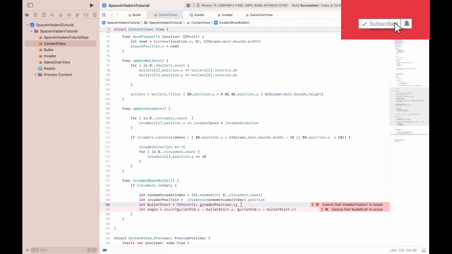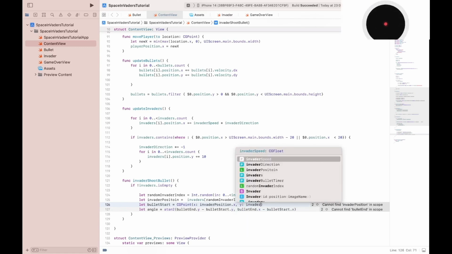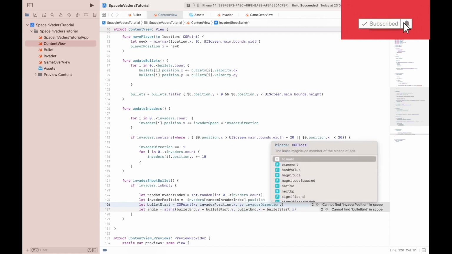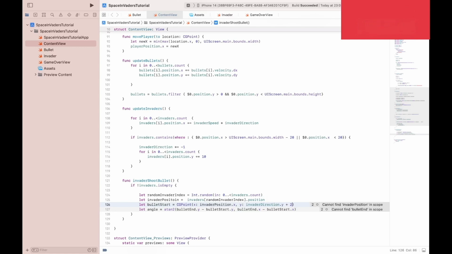So on line 126, we just need to fix this one, which is invader dot X, comma, Y, invaders, position, Y plus 20.